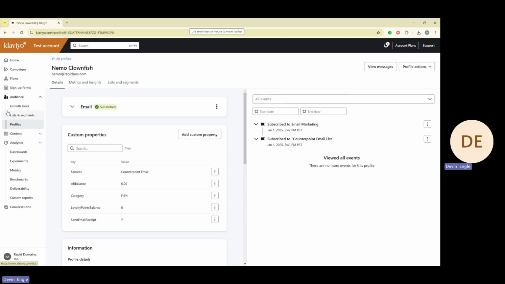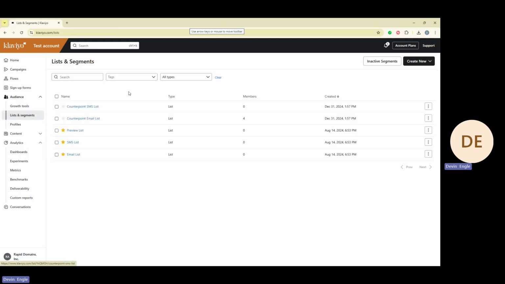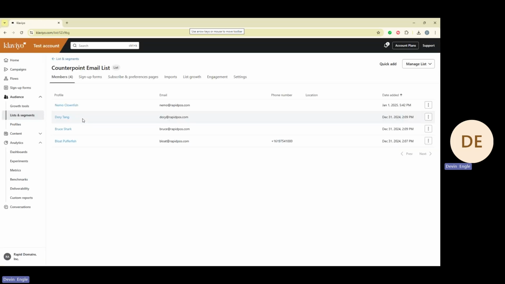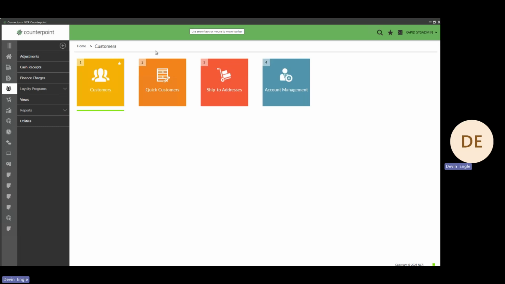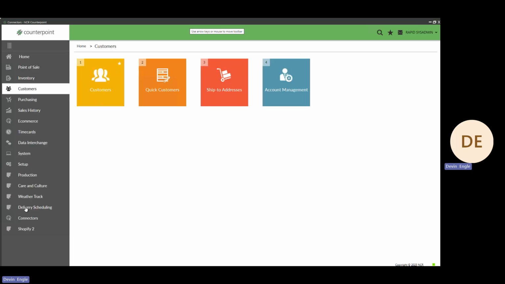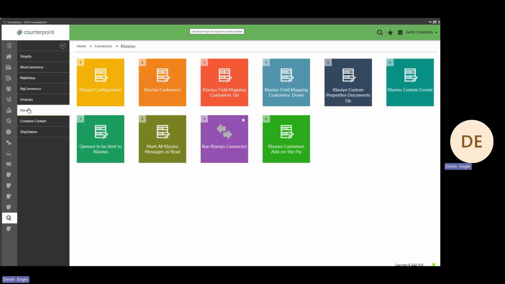And of course, you can always review your lists and your segments and send out an email to your entire marketing list. So now we can return to Counterpoint. And let's get back to our Klaviyo section here. You can always access that again through connectors and then Klaviyo.